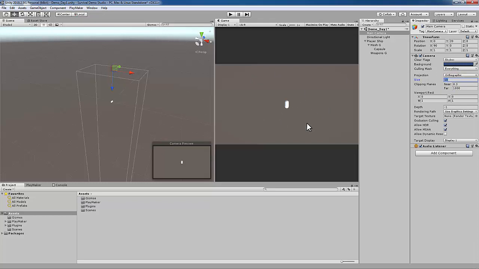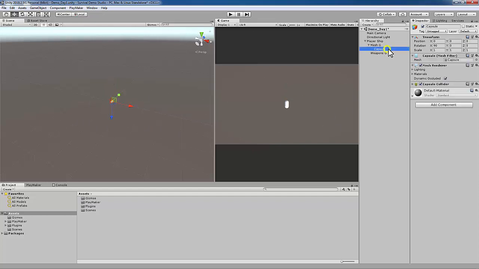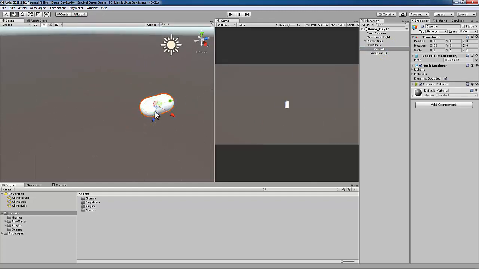Alright, so our camera is set up so that we can see our little capsule mesh, and this will make it easier to tell what direction I'm building to. I would like to keep the forward direction of my ship in positive Z. This will make aiming it and doing some other things with it later a little more simple. And so in order to keep my ship in the scene view, looking as if it is flying in positive Z, I'm going to build the tail on this side of it.